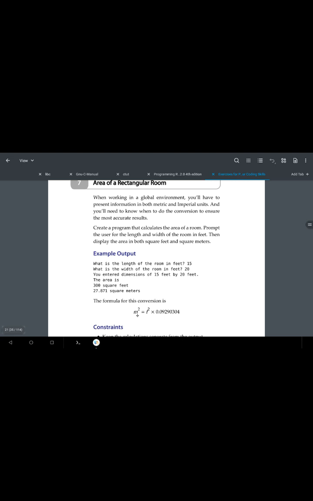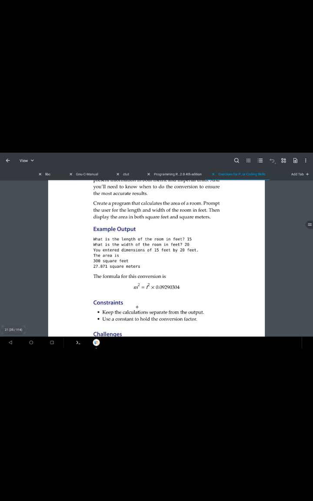The area in square meters is equal to the product of the area in square feet and this long number here, 0.092900304. We have constraints. It says keep the calculations separate from the output. Use a constant to hold the conversion factor.